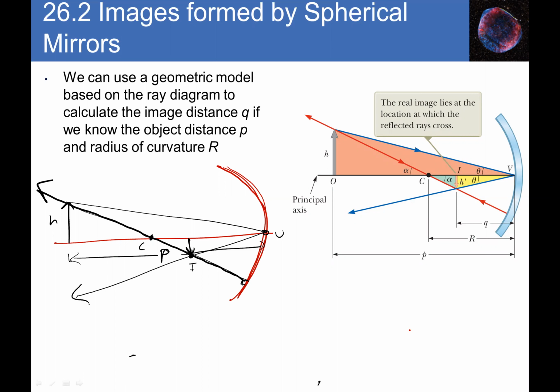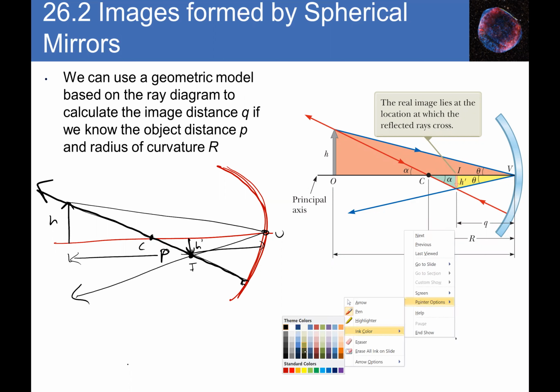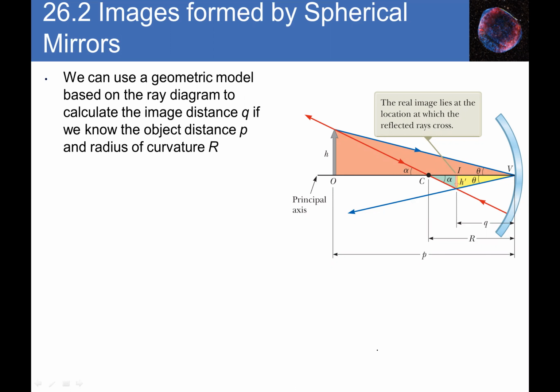That means what we get here is an image that is real, but also inverted and smaller than the actual object. That means you can have an object in front of the mirror at some finite distance, and you get an image that is smaller than that. It doesn't mean that all the images generated by the concave mirror are smaller. Some can be bigger, some can be the same size, and we will see what cases we can use.